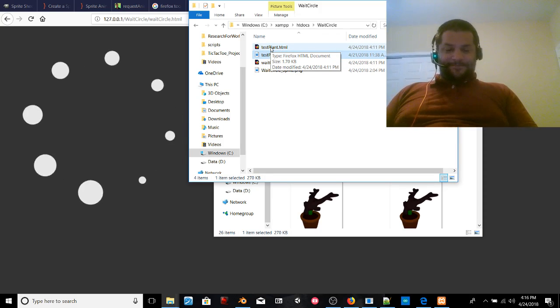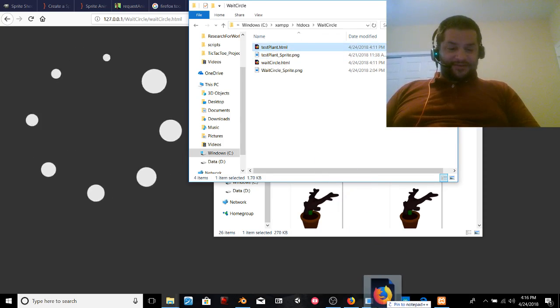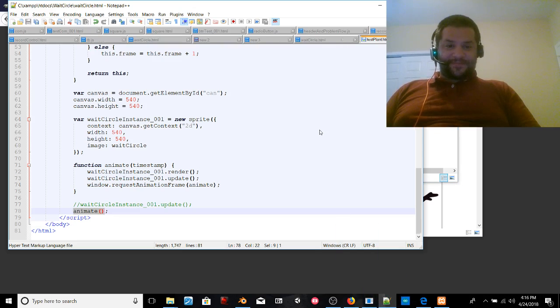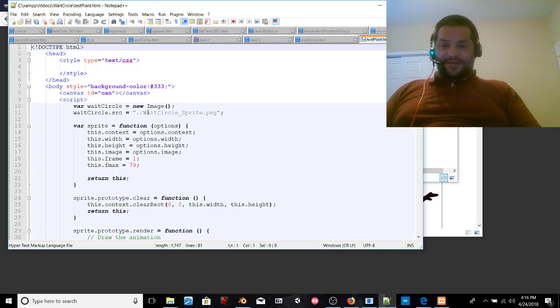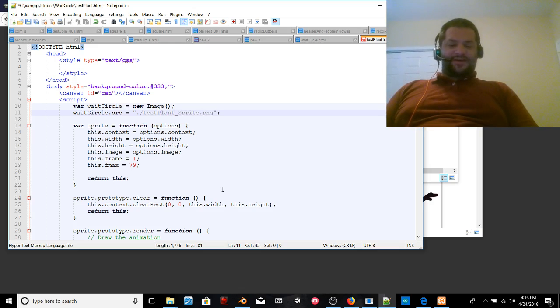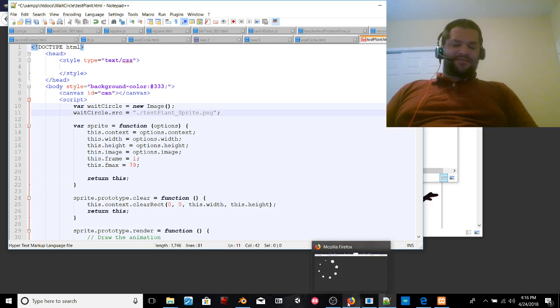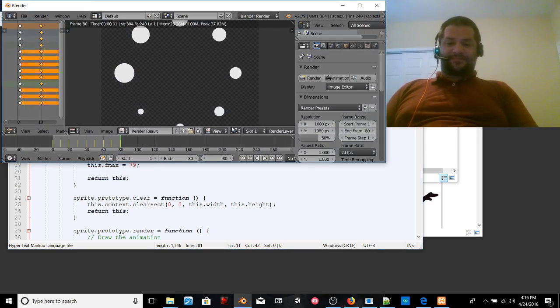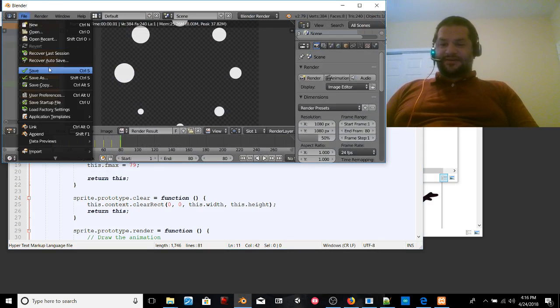Alright, so I'm going to go ahead and drag this over to our text editor. So open it up, and then instead of this, we're going to say test plant. Okay. And I don't remember how many frames we rendered out on that one. It might have been 60, might have been something else. Let me open up that file actually.